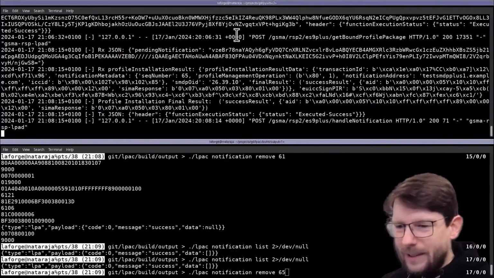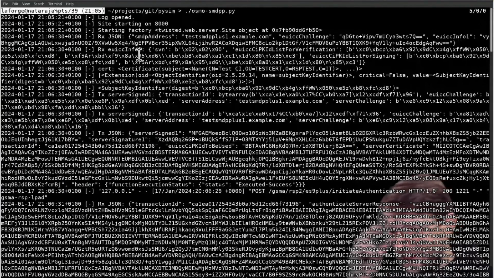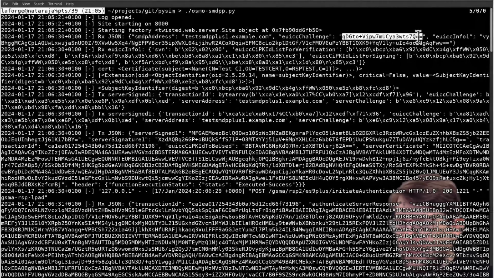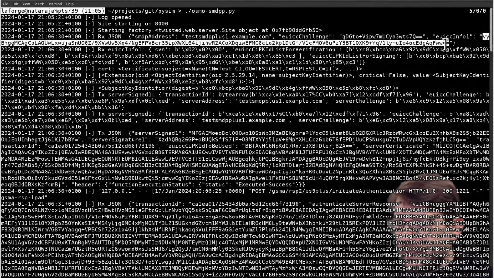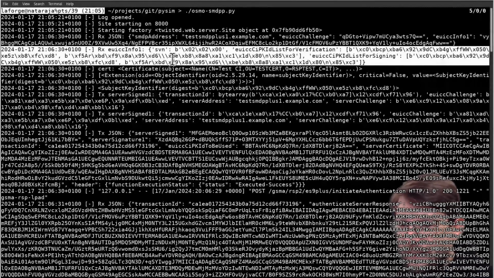So now let's look a bit at what happened here during the download. You see lots of hex dumps and so on. So what we see here is the first JSON request that arrives. You see there's an eUICC challenge that's base 64 encoded. The two equal signs at the end give it away. We have the eUICC info, which is again a base 64 encoded data structure with ASN1 inside. And then we print the decode of that. So we actually see the version number and the supported PKIs and so on. So that's the eUICC info that was sent here.